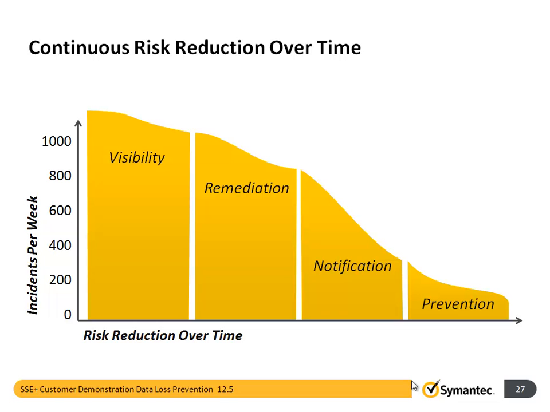Finally, after all of that, you may want to also start to prevent the transfer of confidential information, as we saw in the demo. That's where you've reached a level where you're confident in your policies, your people have been trained, notification has been going on for a while, and behavior has been changing. And so now it's really just a few cases where data may be leaving your organization inappropriately, and you think it's a good time to actually just block that for the protection of your organization and to really just drive down that risk to the lowest level possible.